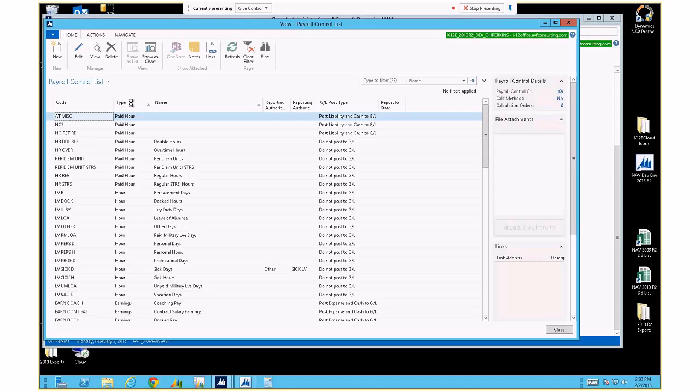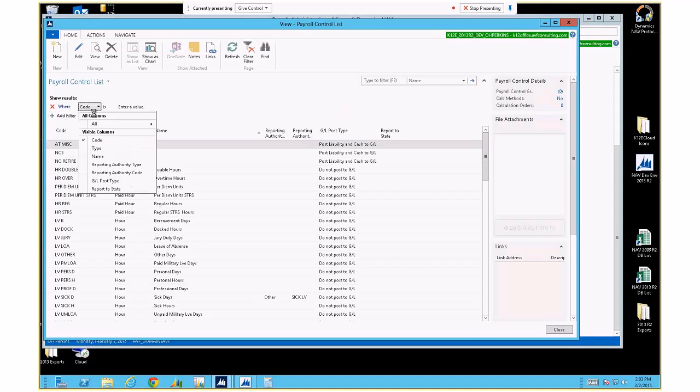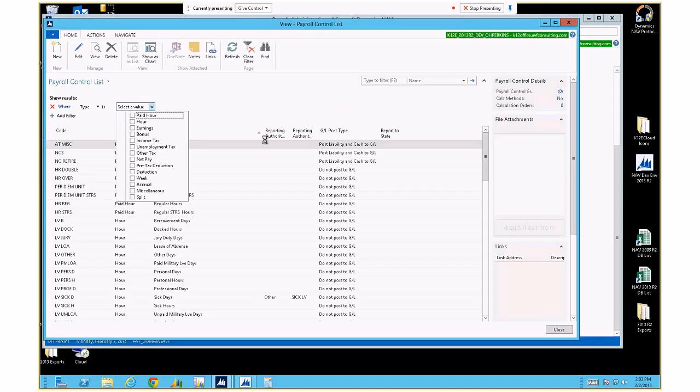And by the way, it's not alphabetical. When you sort on a field that's called an option field that has a preset set of drop-downs, then when you sort on it, it's actually sorting by the order it appears in the list. So if I just go down here and go to Type, and look at this, I just want to open up this list for a second and we'll talk about it.